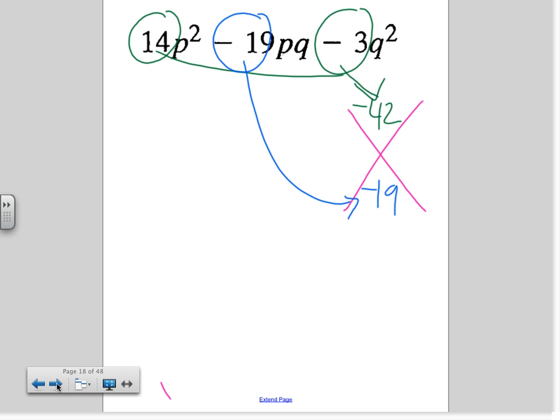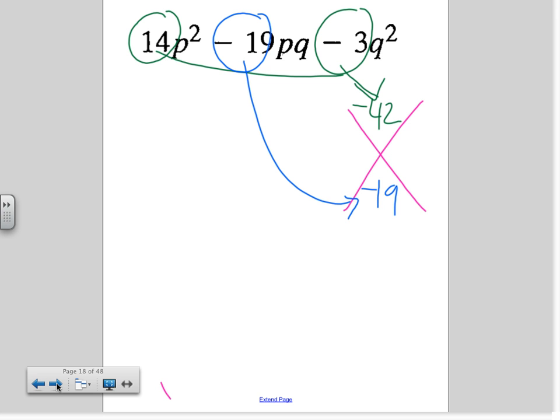So right now, the question is, how do I find two numbers that will give me a product of negative 42? That means when I multiply the two, I will get negative 42, and when I add them, I will get negative 19. Now for those of you who don't like negative numbers at all, pretend these are all positive. Find two numbers that will give you a product of 42 and add up to 19. Just stay positive for now. Two numbers. 7 and 6. 7 times 6 is 42, but 7 plus 6 is 13. Won't work. Give me another.